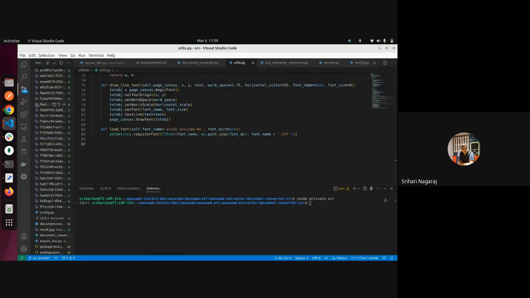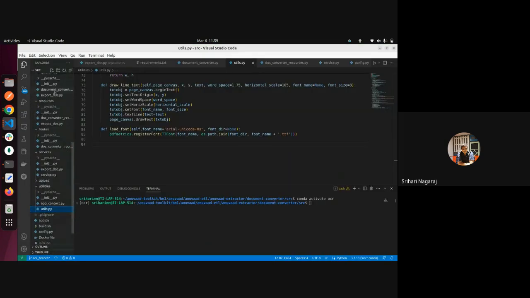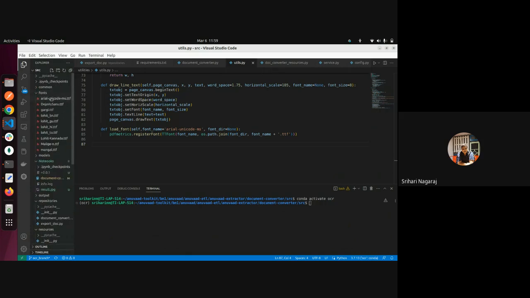If I can show you, this is the document converter folder structure. See, these are the fonts which I'm using as of now. Okay. Arial Unicode MS, Gargi, Lloyd, Bengali, Gujarati, Hindi, Tamil, Kannada. This is just a basic structure. Okay. For you to develop, you have to do more and more refactoring, research, and development for these things. For now, just keep the font as it is and work on it. We'll see what can be done in the further process.